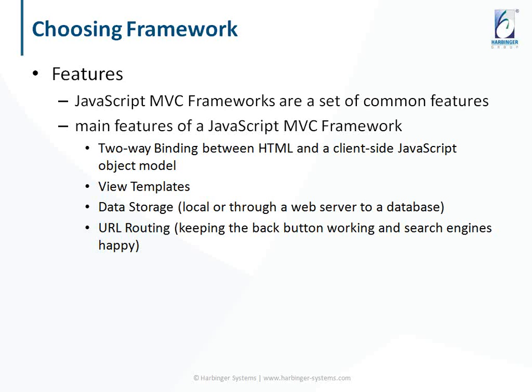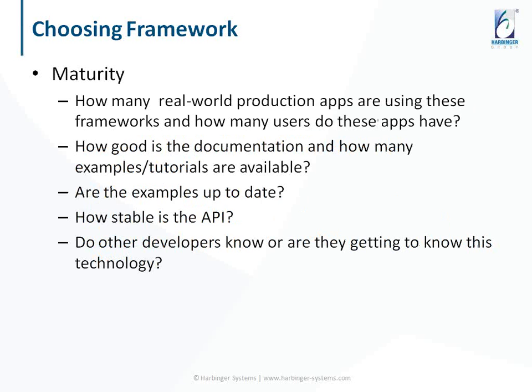URL routing basically helps you keep your back button functional, as well as let search engines go through the web page. As your dynamic content is getting rendered on the UI side, you want to make sure that search engines are able to get to the content that you want indexed. So that is another important aspect: the support has to be there for URL routing. Based on the need, this list can play a key role in terms of the feature set.